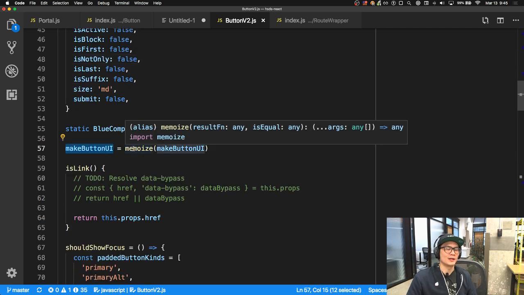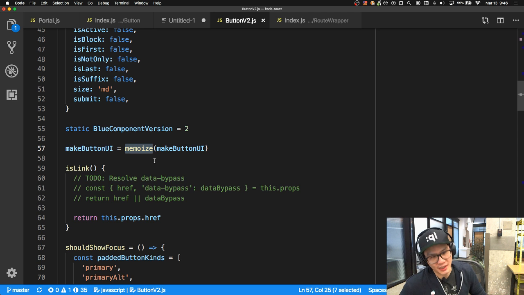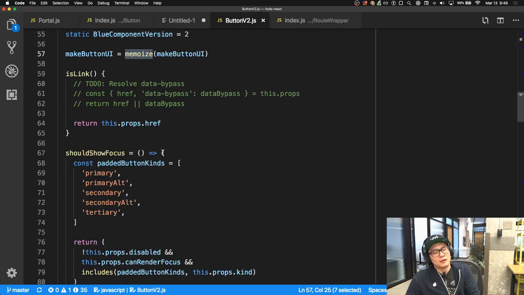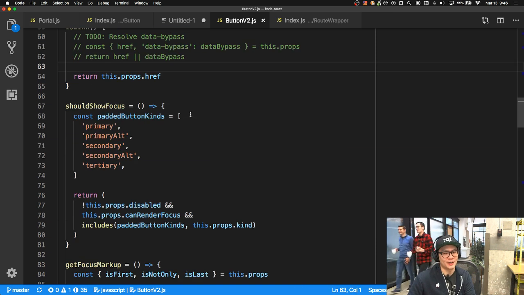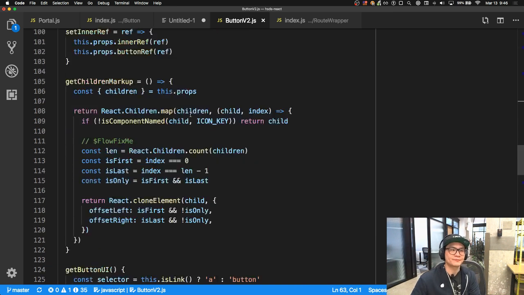This make button UI, this is quite important. We'll get to that in a little bit. So this is link indicator. We had to roll back on React Router support for certain things within the application. This will be added back in very, very soon. For now, it's commented out, so I have a to-do reminding myself to add this back in. So we can ignore that for now.